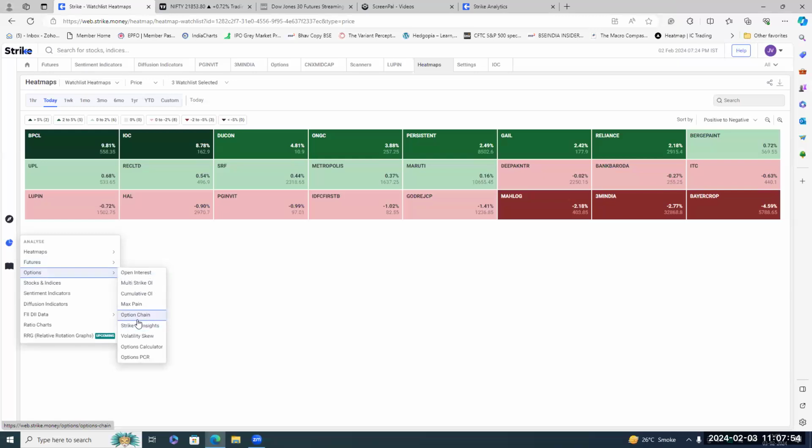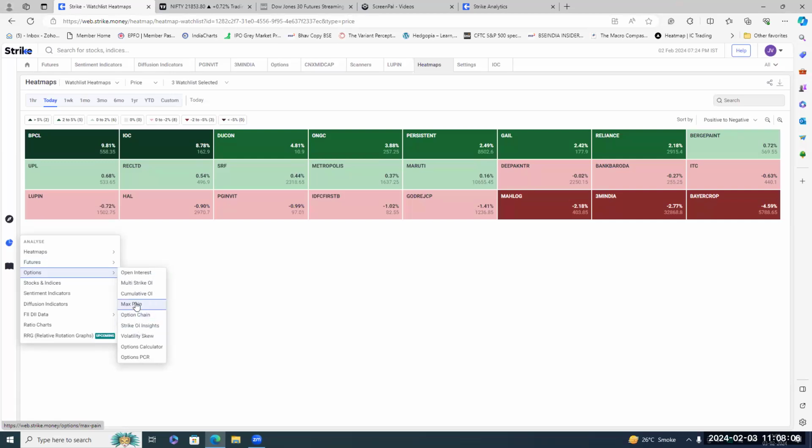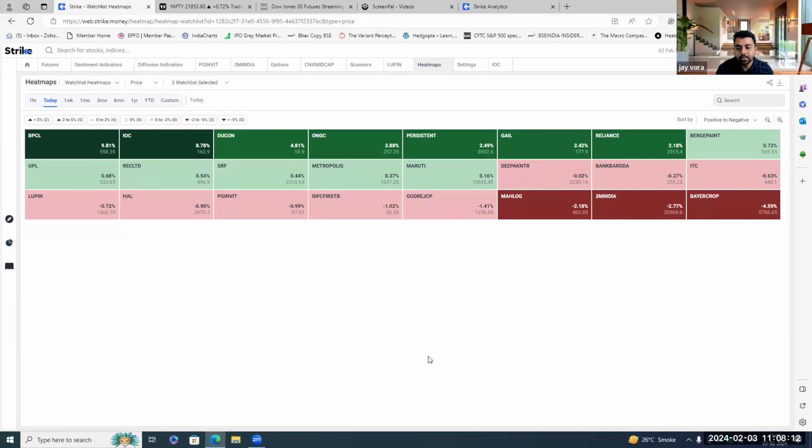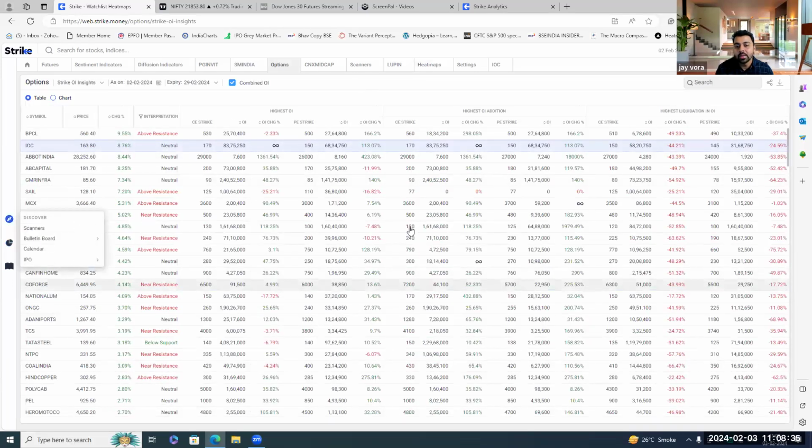Yeah, because I don't know, like in option chain, how will you be able to make a heat map? So basis the next expiry, there can't be a heat map. So you're saying all heat maps are for the futures only. Yeah. Because see, I'll tell you the practical issue. Every strike will have, say, 20-30 strike prices, and there are 180 stocks. I am not sure how the heat map would work for those options. In this strike OI insight screen, what we are trying to show is where the activity is happening a lot.